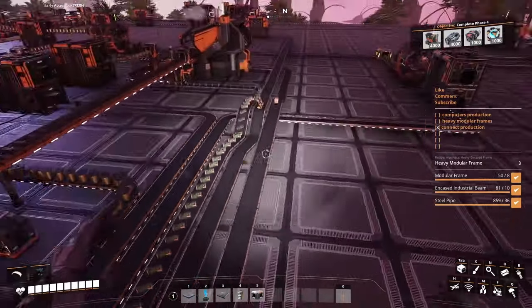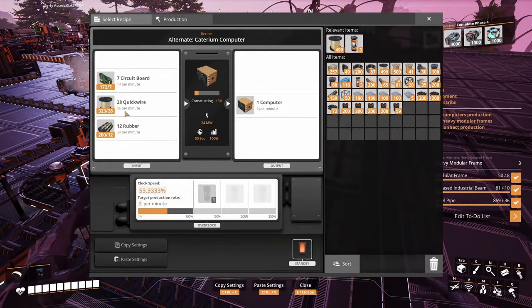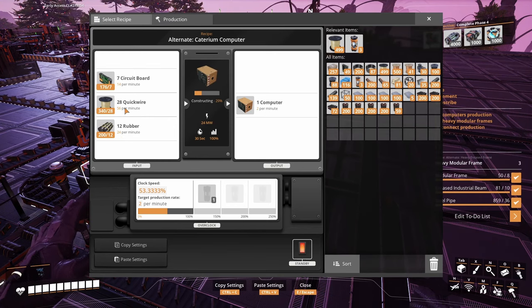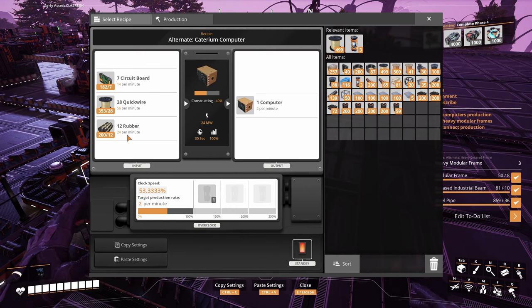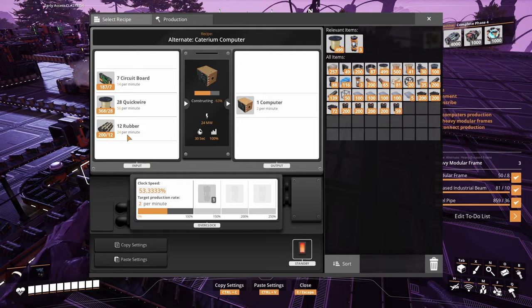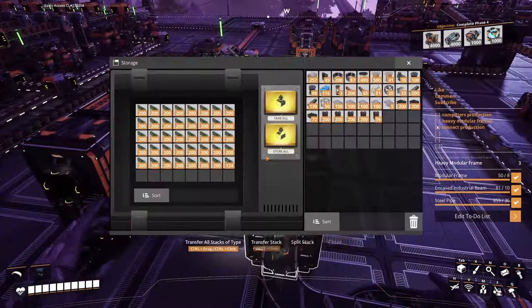We're gonna have our computers downstairs. Already producing them. Amazing. We can support all of this without any issues. Even have free quick wire as an excess. Which is just amazing. A bunch of rubber which is being synced. 56 to be more precise, because we're making 80. As for the circuit boards, we got a bunch there being stored in here.